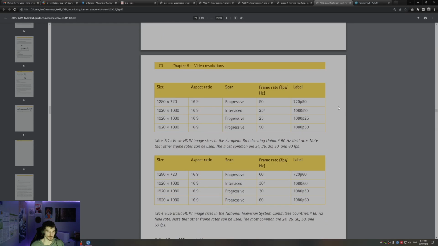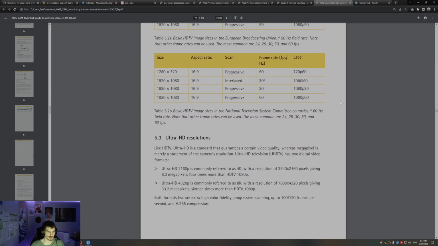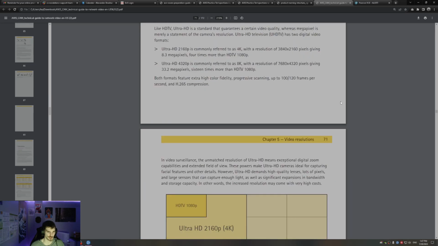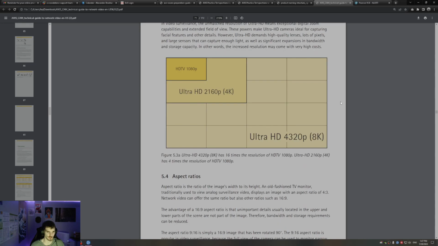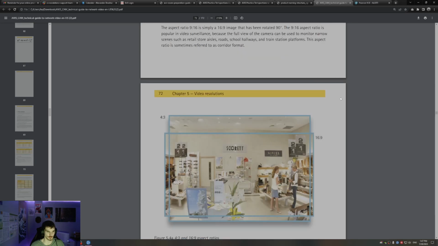Resolution, again, is the number of pixels that will be in the image or video. Aspect ratios, so here's the difference between 4:3 versus 16:9. 16:9, think of maybe a movie theater. 4:3, maybe think of a painting, I don't know, or the square version of 16:9.